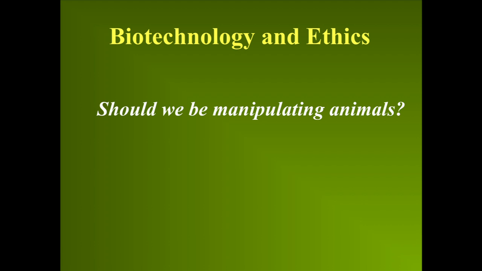Should we be manipulating animals? We domesticated plants thousands of years ago and domesticated animals too. Now we have the capability of genetically modifying plants with introduced DNA, and I'll get into that in the second part of this lecture tonight. But we now have that capability of doing this with animals as well. And we have the ability to clone animals. We've had the ability to clone plants for a long time, and we can understand that too. And why do we think of these things as different?